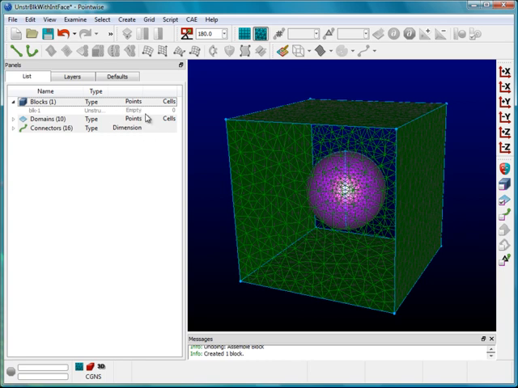In order to complete the creation of the unstructured block, we need to populate the block with tetrahedral cells, also known as initializing the block. To learn more about this, go to the exercise titled Populating an Unstructured Block with Cells.